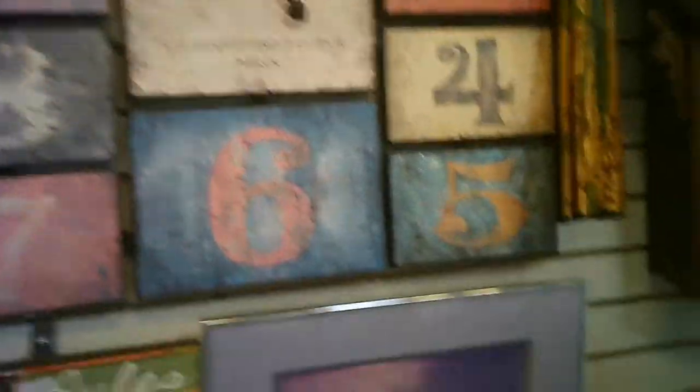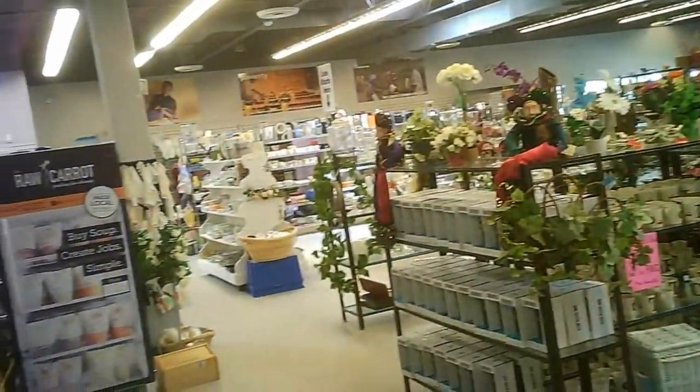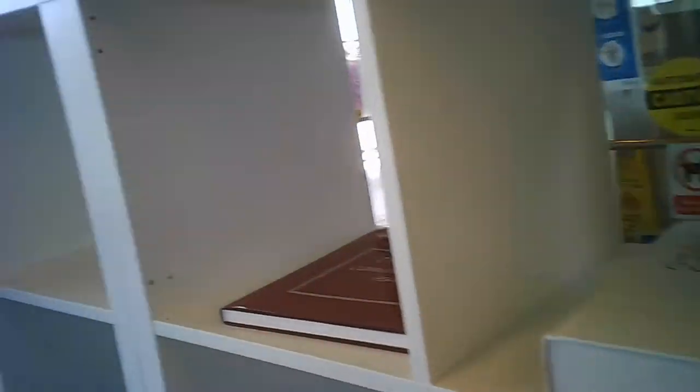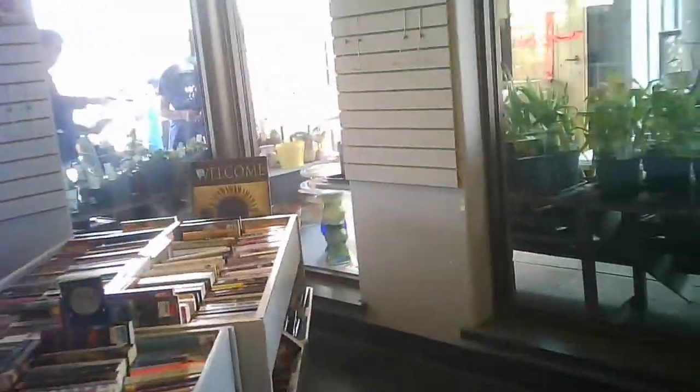There's that clock — apparently it had not been there all that long. It may have sold by the time this video actually gets posted. Here's a panorama around — behind that wall is the washroom. I think Westwood Avenue chose the buck saw as well that you may have seen there. There are books — a certain level of books in here. You can see the flat sale sign on the outside.